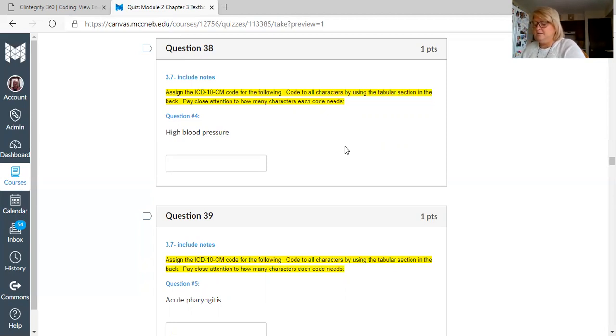High, down to blood pressure, see hypertension. Okay, so we're going to go to hypertension. I just don't want to assume. I don't want you guys to automatically assume you have to go to hypertension, because there is an indicator where increased blood pressure or something of that sort does not constitute hypertension. But okay, we're going to go to hypertension, and we're going to go to the main code there under the main term. Check your code and make sure it's correct.